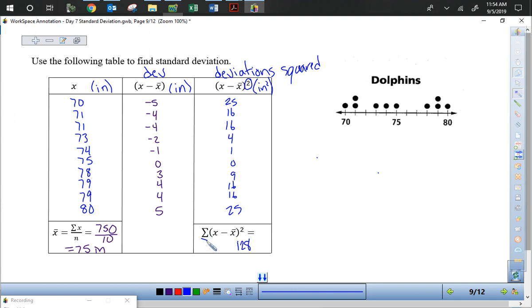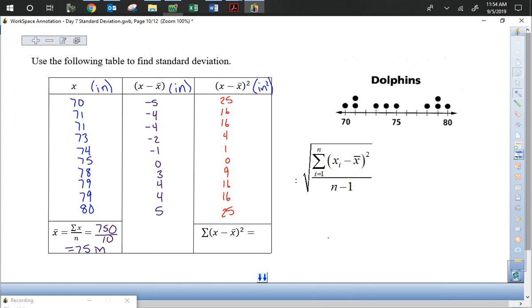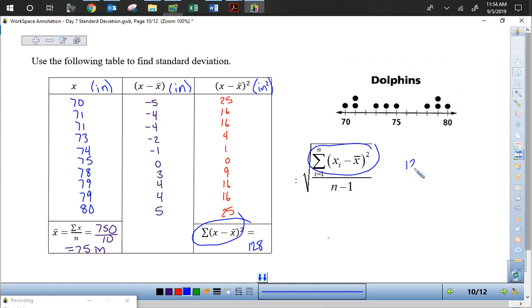Then down here, that would mean this is the sum of the deviations squared, because sigma means sum. Now that we have that, though, we can bring that formula into play that you see on your sheet towards the bottom. We know that this was 128, so we can substitute in this piece here for our numerator. There were 10 numbers in the set, and we're going to do the sample standard deviation. Okay, so that's why this is n minus 1 instead of n, because we're not looking at the whole group. It's a subset. And that would look like 9 then.